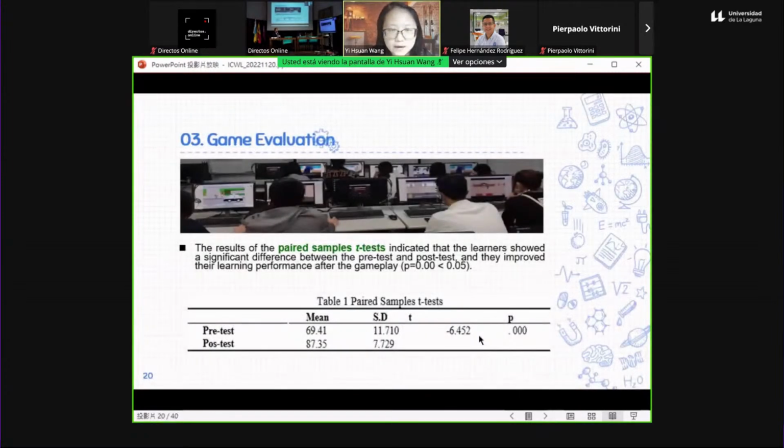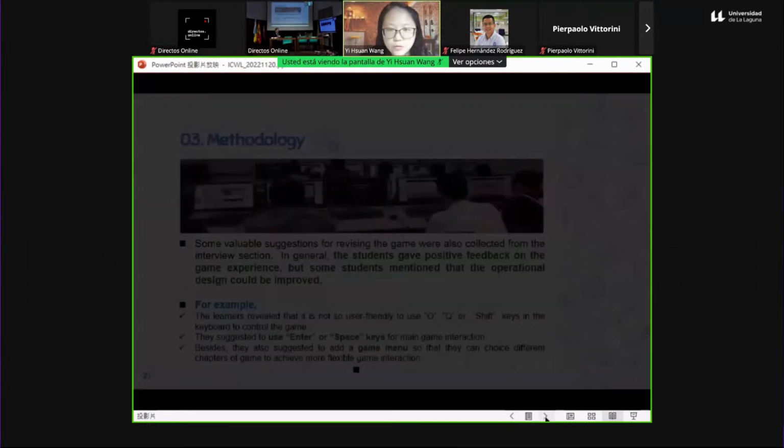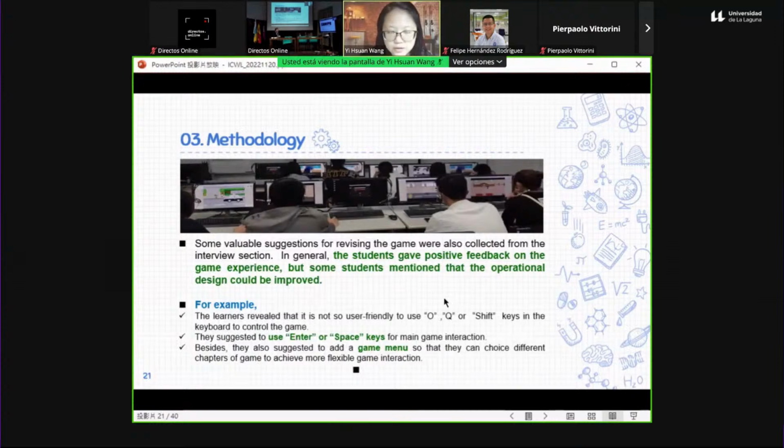So according to our pilot result, the paired-samples t-test indicated that the learners improved their scores. The post-test scores were higher than the pre-test scores. Okay, and we also collected students' interview feedback, and in general, the students gave positive feedback on their game experience.